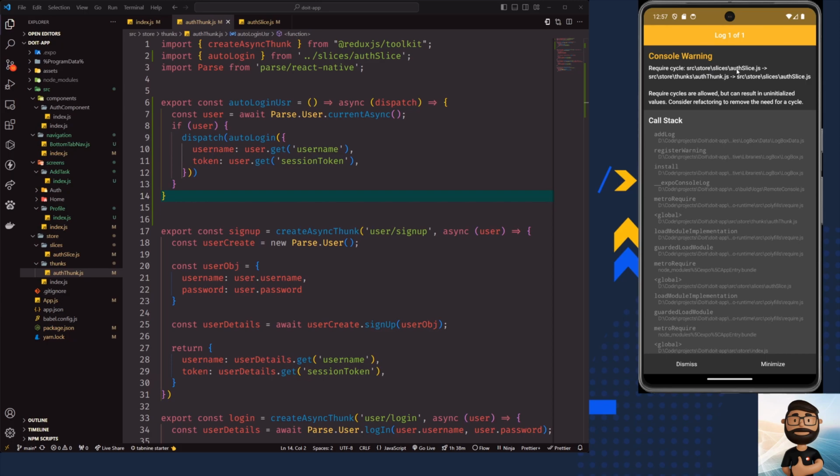We are running an action from the thunk, and that thunk is again running that action and updating the slice, right? It is allowed, but if we want to remove this warning, we need to refactor it.